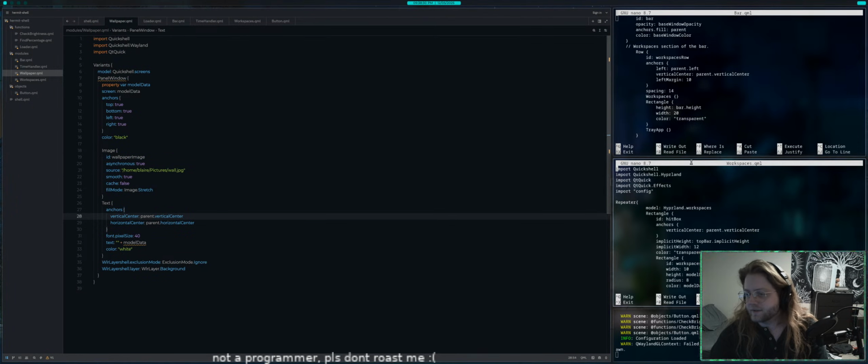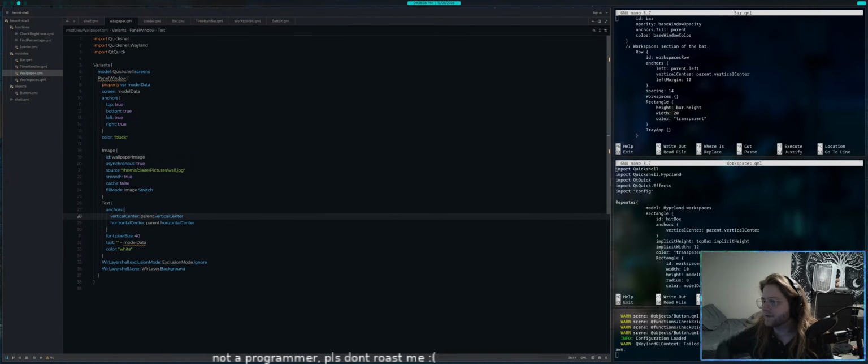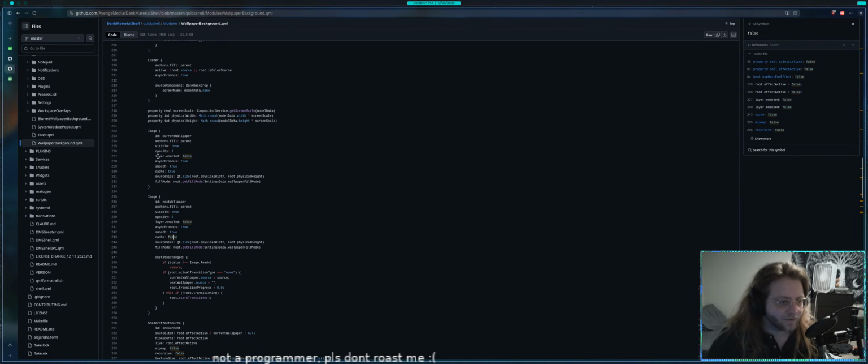my thought is the best solution's usually the simplest. So make the panel window, make it transparent, then make a rectangle that's the size of the screen and put the image on that. I don't know, but that may not be the simplest solution. So let's see here.